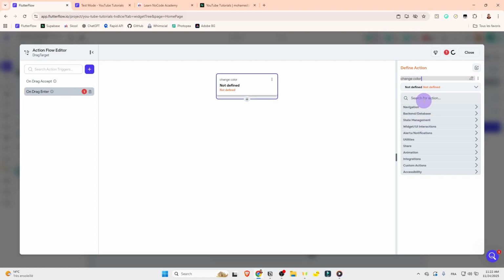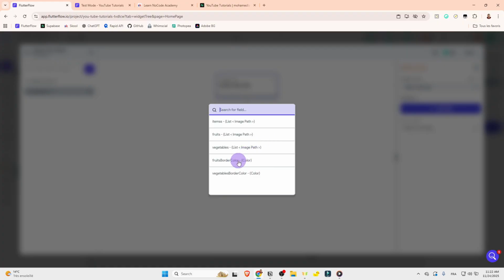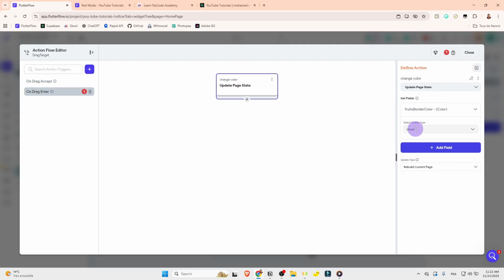So change happens in the page stage, and the page stage controls the color of the container by default. So page stage, it's going to be for fruits, I think. Yes, it's fruits.